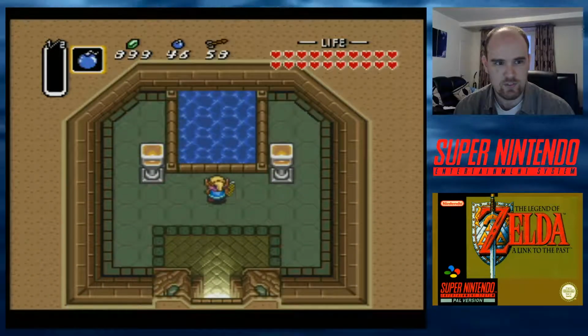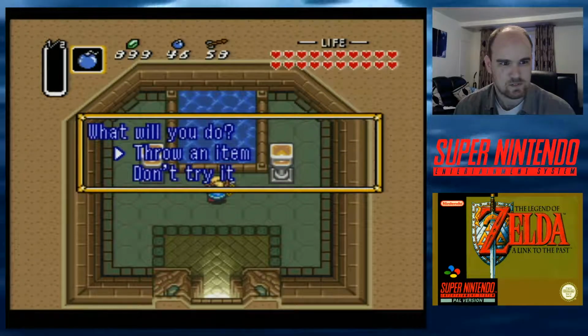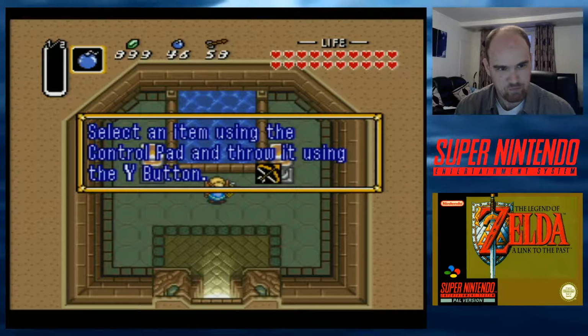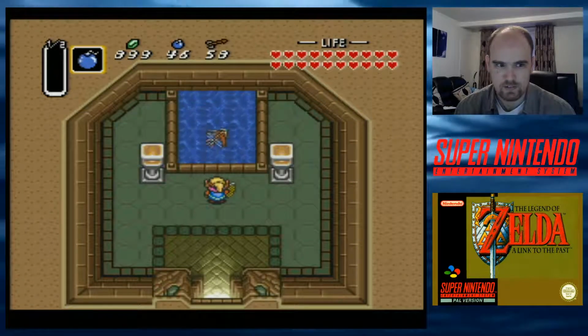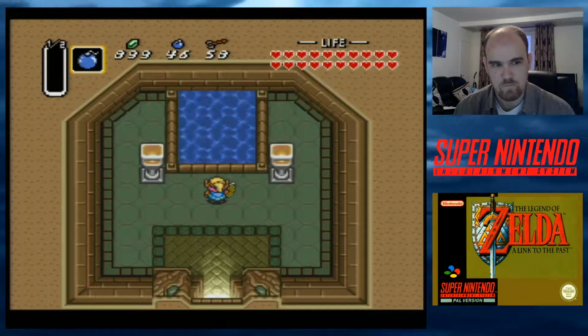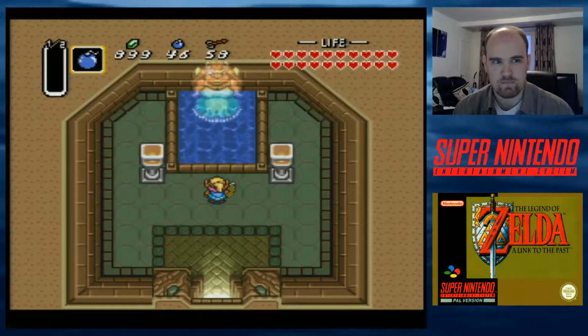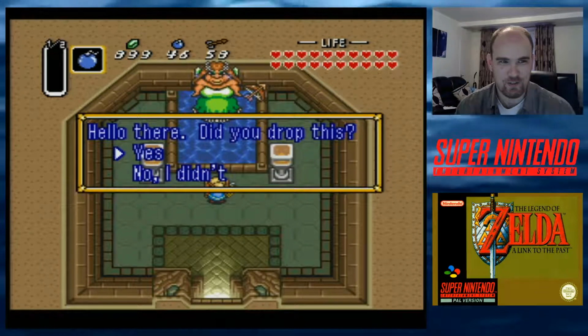And we have ourselves another mysterious pond. We can throw in our bow. And we have ourselves a fat fairy.